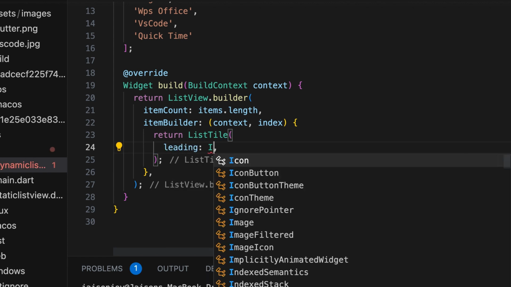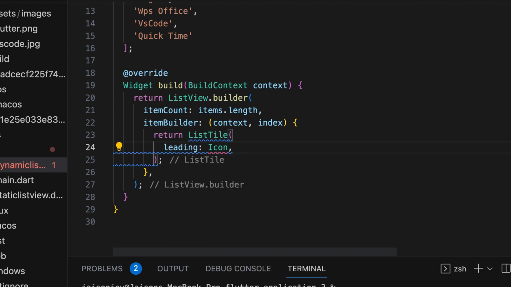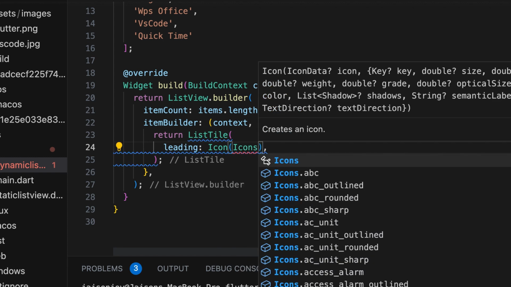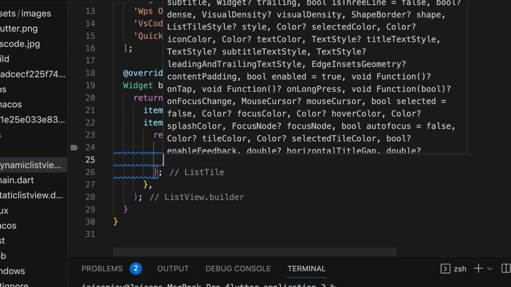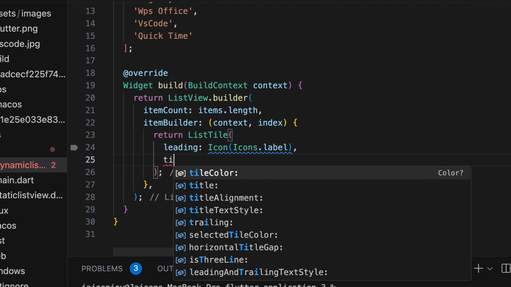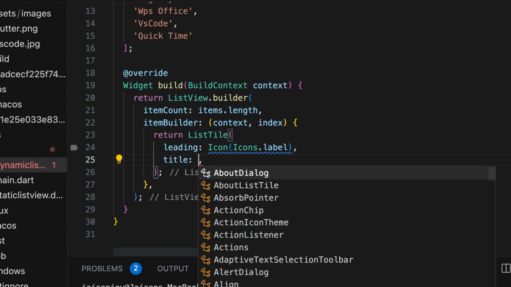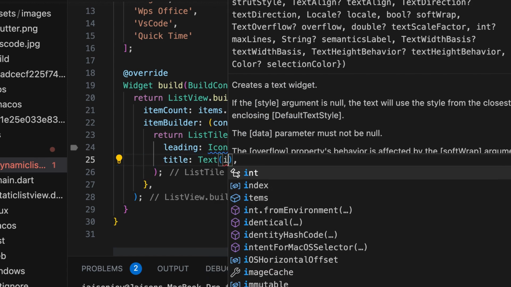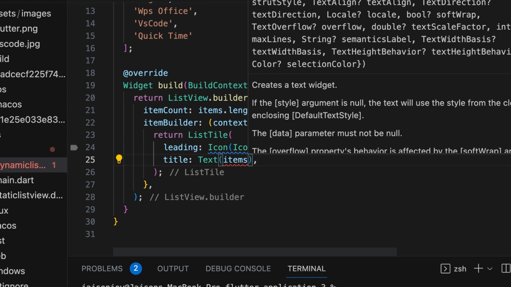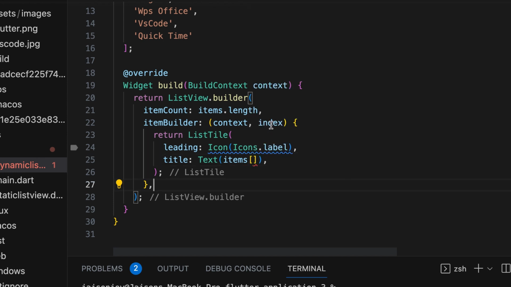Set a label icon in the leading property. And in the title property, we display the items using the text widget. Pass the index variable, which starts from 0.